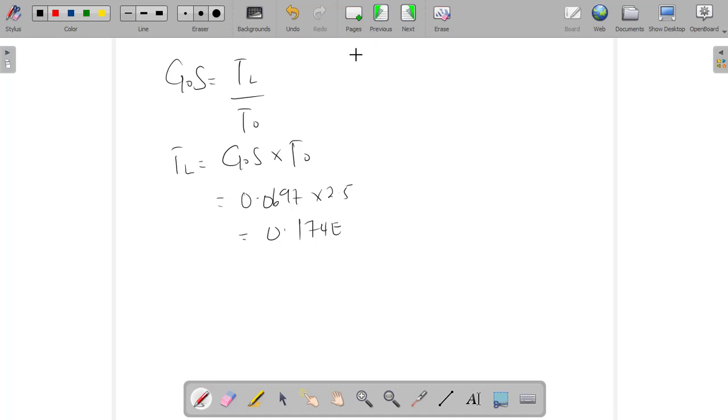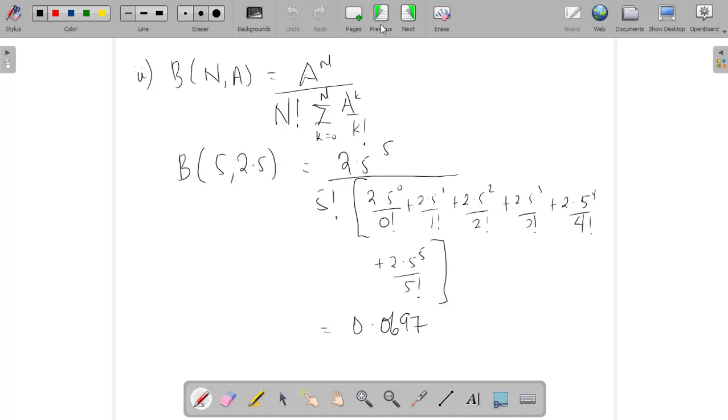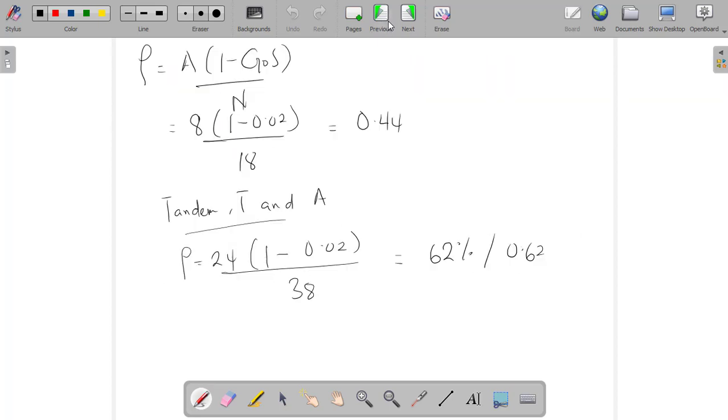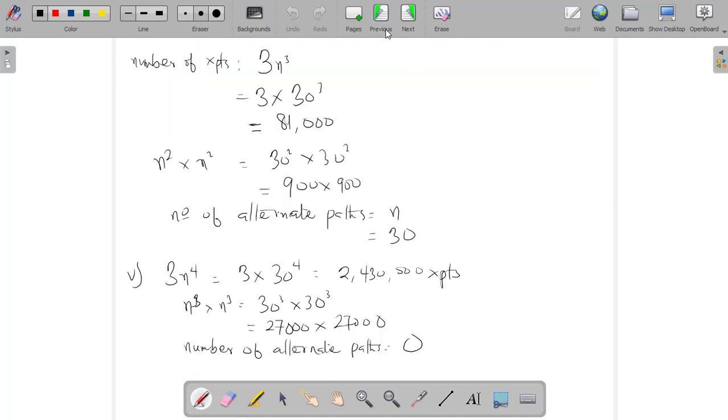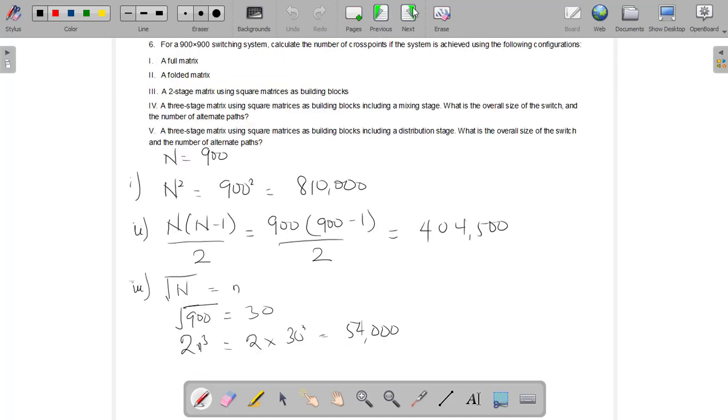So conclusively, today we've been able to try various examples ranging from teletraffic analysis to switching systems using smaller blocks to achieve a certain configuration. And then we've also essentially tried to prove that both-way trunk groups are more efficient than one-way trunk groups. So thank you very much for your attention, and I wish you the best in your exams. Bye.